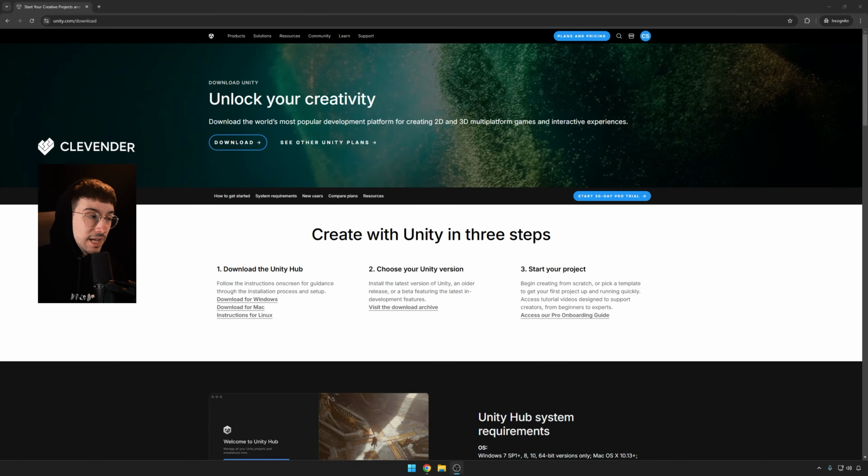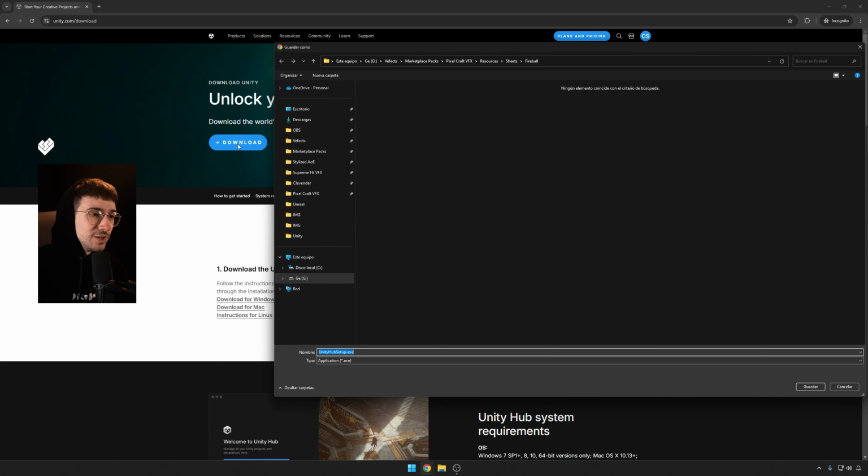In the previous lesson, you learned how to create your Unity account, and now you're going to learn how to actually download the Unity Hub and install it and configure it and all that jazz. So just click the download button on the Unity website and it will prompt you to... hey, that's a spoiler for one of our VFX packs. All right, so let's just download it into Downloads right here.